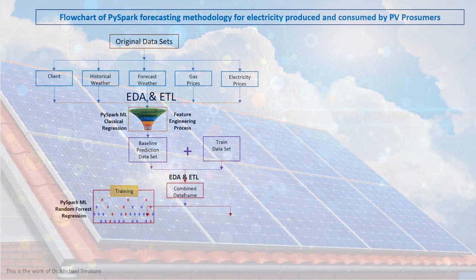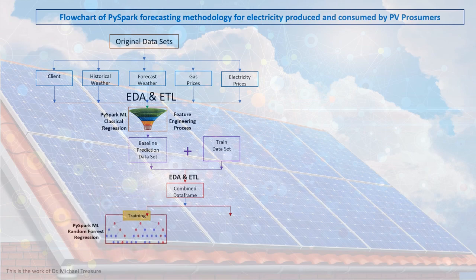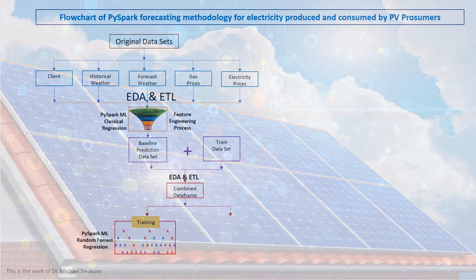Task set 6. Now with a combined data frame, we divide this data frame into training and testing data frames for our second machine learning pipeline, the random forest regression process. This is the heart of our machine learning model solution. The training data is piped into a random forest regression model. We then use the model on the test dataset from which we get our prediction layer.